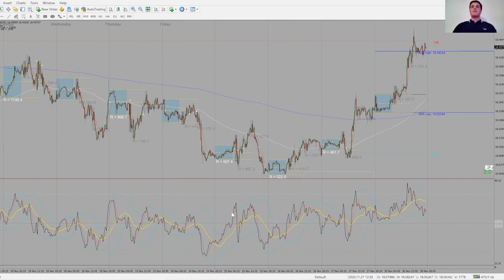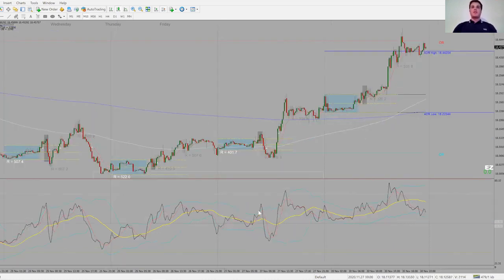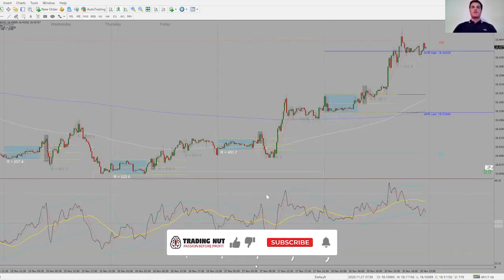Now, the big difference here is that you see a shark fin both to the upside and to the downside. And if you were to just use this alone, you'd be pretty confused and you would have false signals, right? But remember, the dashboard said to only look for buy trades because it's a bullish cycle. So then I ignored this shark fin right here. Let me annotate this quickly.